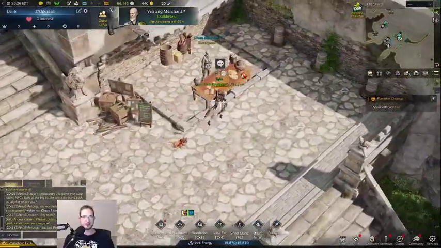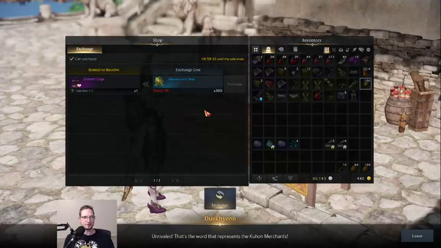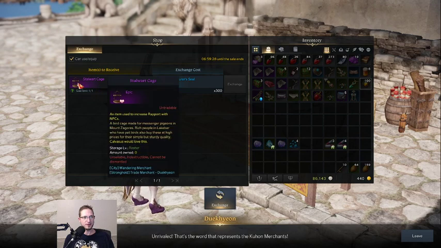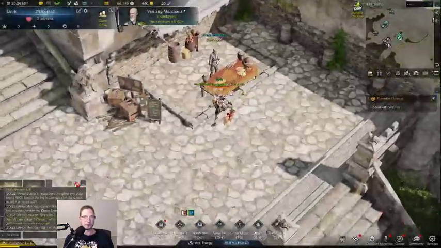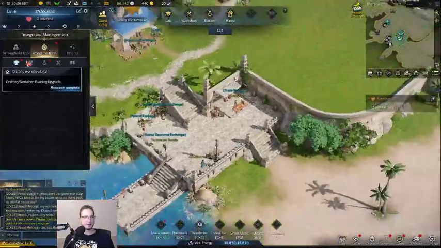Okay, what you got for us, Dukean? An item used to increase rapport with NPCs, but we don't have enough seals, so we won't do it. Okay, let's go take a look at our lab.